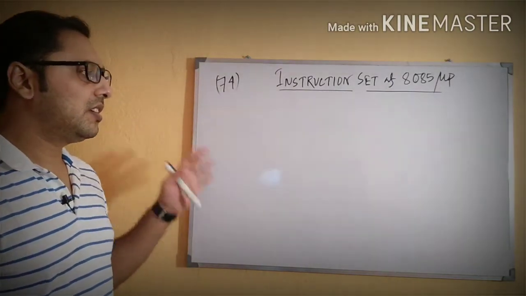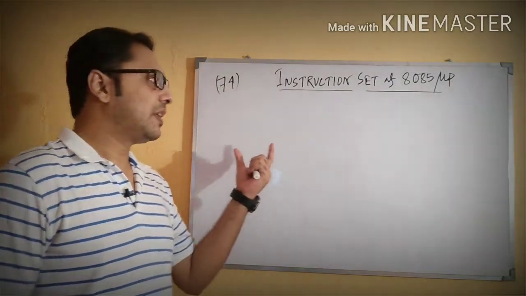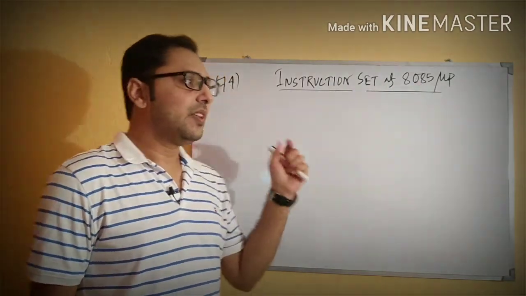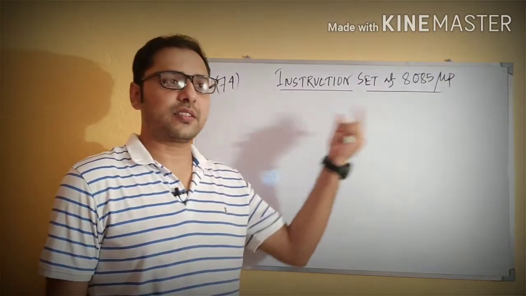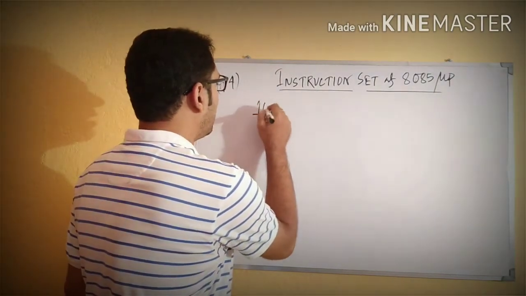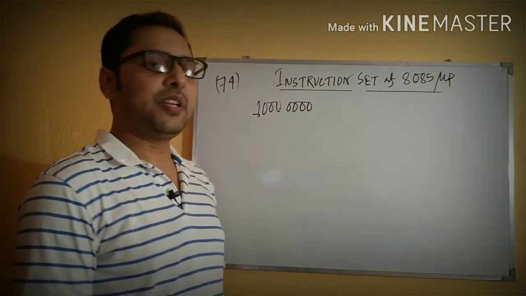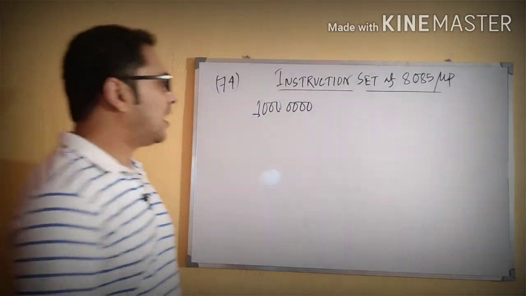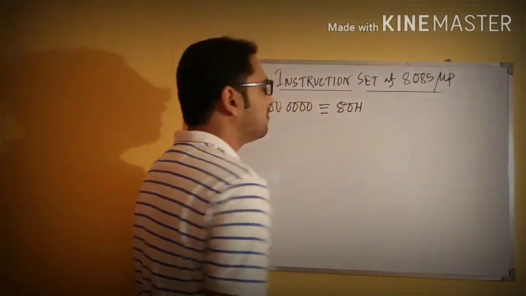Now what is an instruction? It is basically a particular bit pattern designed and developed by the developer of the 8085, that is Intel Corporation, where each of these bit patterns is associated with a certain task. For example, suppose I have written this: 10000000. It's an 8-bit binary number. Hopefully everyone can see it. Now we can represent the same thing by a hexadecimal number, that is 80 hex.